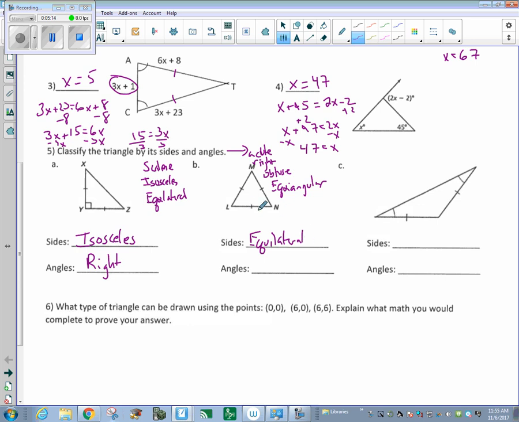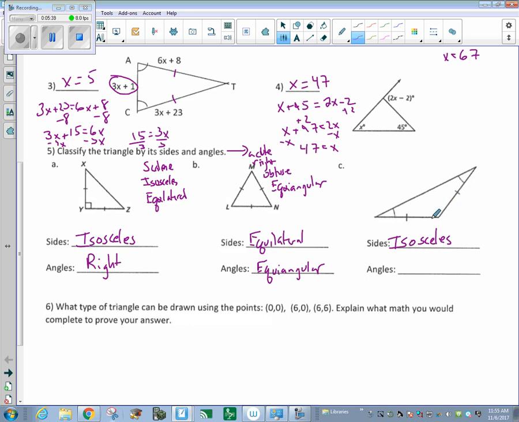And when all the sides are the same, all the angles are the same, so that would make this guy equiangular. All right. For part C here, I look at this guy and I can tell that two sides are the same by their markings, so I know that this guy is isosceles. And then by the angles, I've got two angles that are the same. That's because of the isosceles.